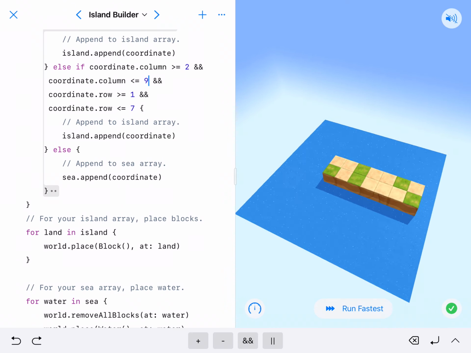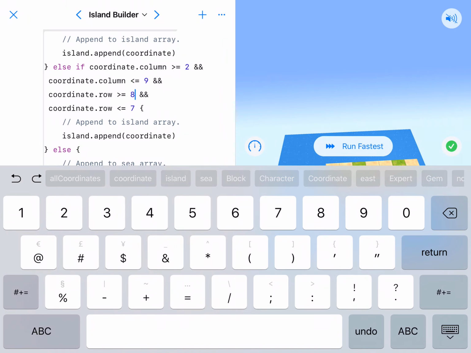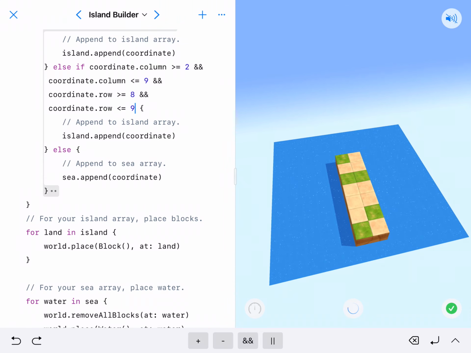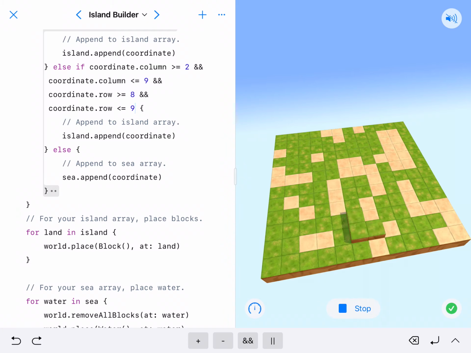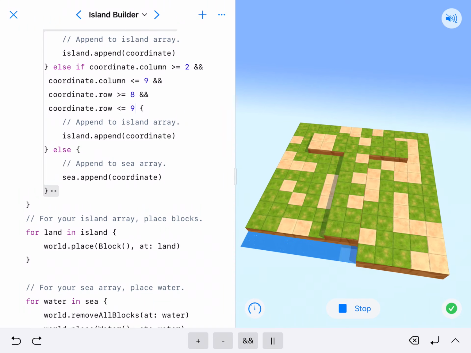So if we look at this, this is row 5, 6, 7. So how about 2 wide? So row 8 and row 9. So we're going to change row 8 to row 9. All right. And when we run this, you're going to see that we get our letter T. That's assuming I did this correctly. Here we go. All right, so there we go.